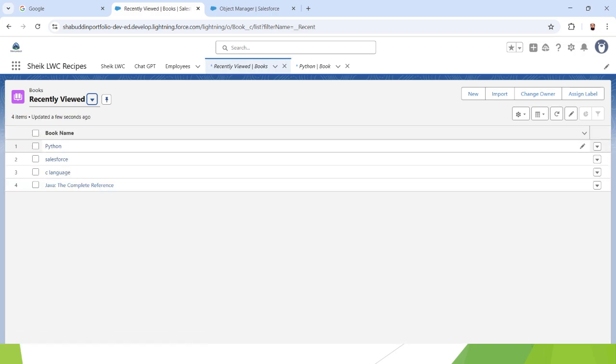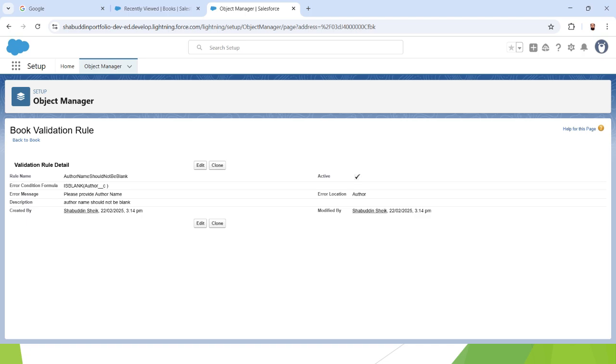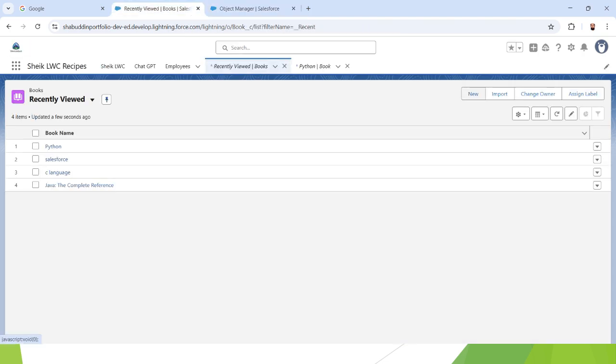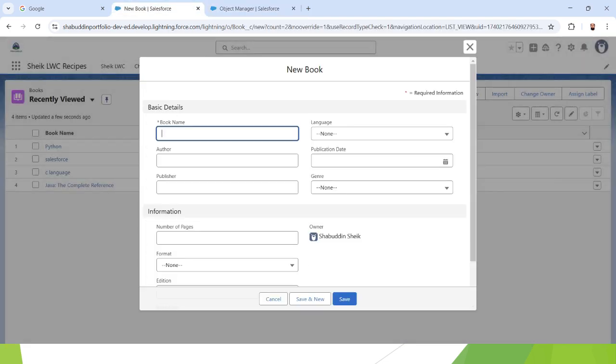For example, I'll go to new. I'll create one new record: 7 Habits of Highly Effective People.